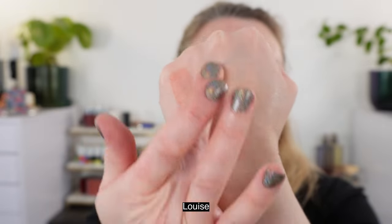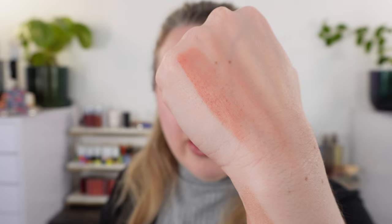Let me go ahead and swatch these. Louise is kind of a peachy nude shade. Just blending that out — these are silky and creamy, then they really set and stay on your face and perform really well. I would say they're still not quite as good as the Clé de Peau cream blushes, which are still my number one favorite, but these are right up there with them. With Clé de Peau I'm talking past 15–16 hours of wear; these will last up to that length of time as well.